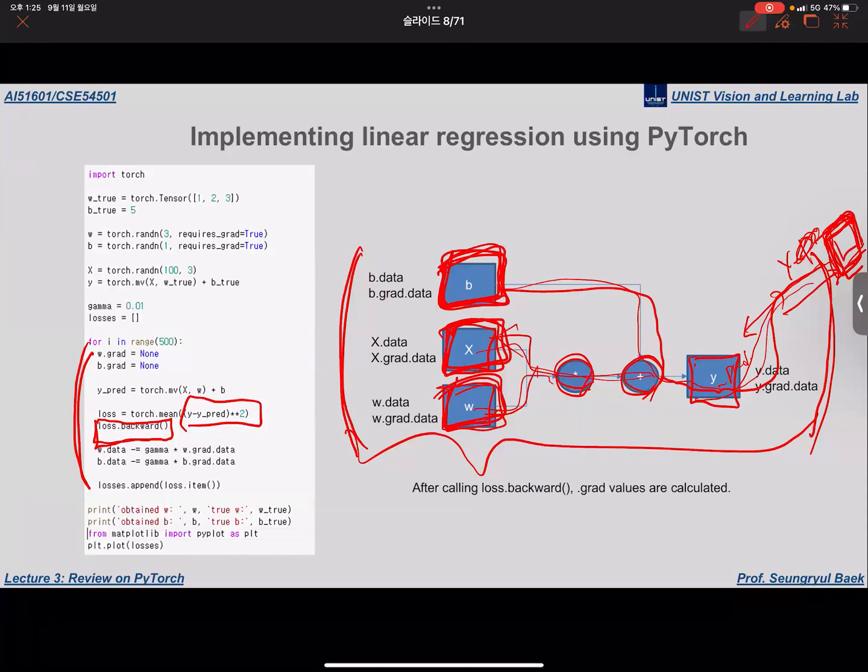Gradients are gradually, step by step, calculated until they reach the leftmost variable.